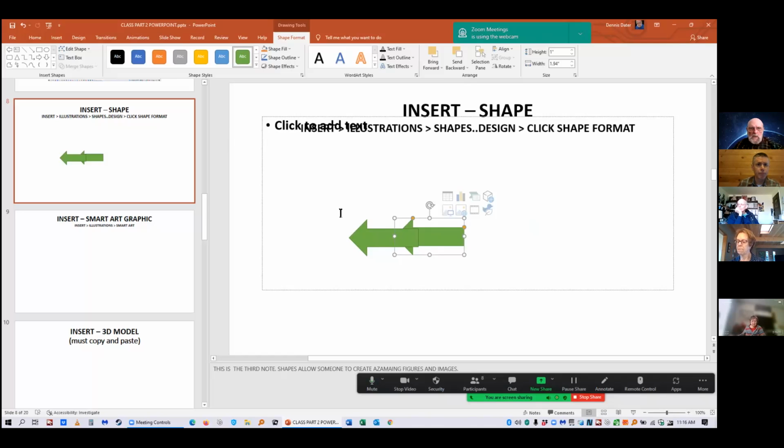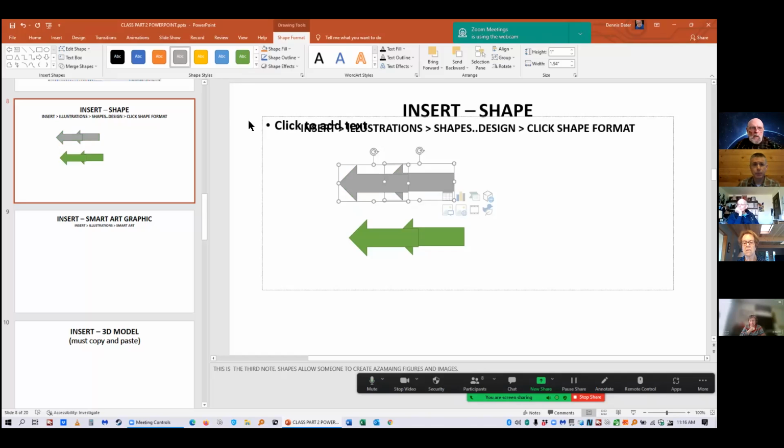So if you're artistic or you want something very simple, you can choose a shape. So what did you do differently to move it and make another one? If you hold down the control, okay, so I hold down the control key, I grab it with the left mouse and move it. You can also copy and paste the shape as well.